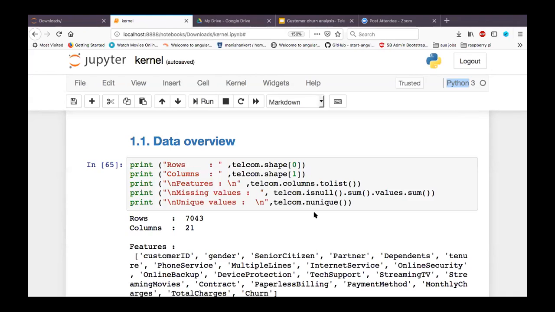Suppose out of those 21 columns we have, only 2 are present. You might as well remove the whole row because there's no data, right? So those are the steps that will happen next.